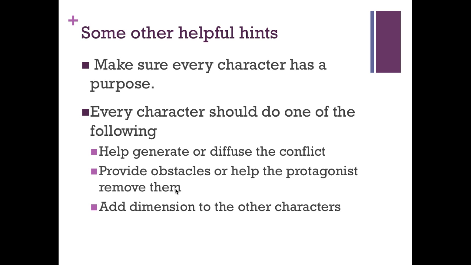So make sure that they have a purpose in the story. If they don't, you can get rid of them. That sounds harsh because you're killing off someone, but whatever. The next part is that every character should do one of the following things. They should help generate or diffuse the conflict.